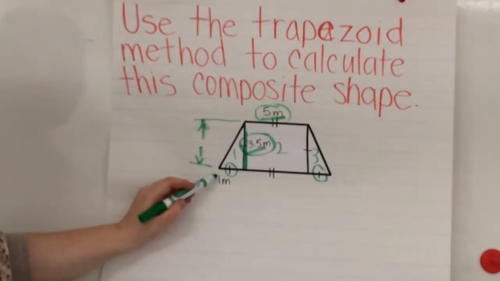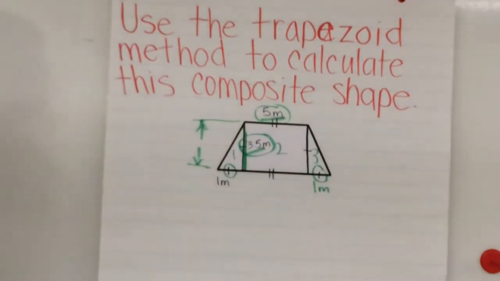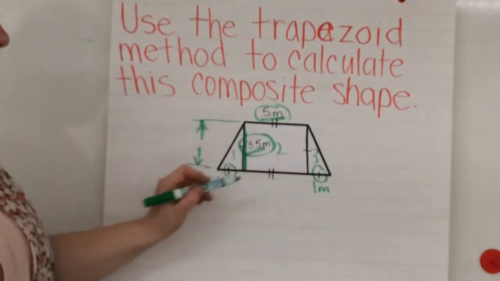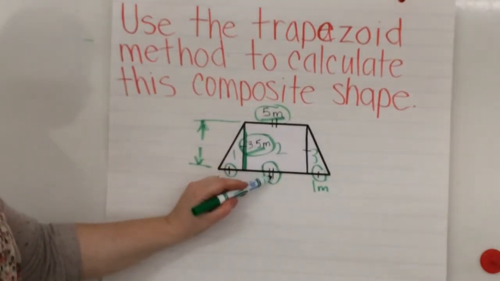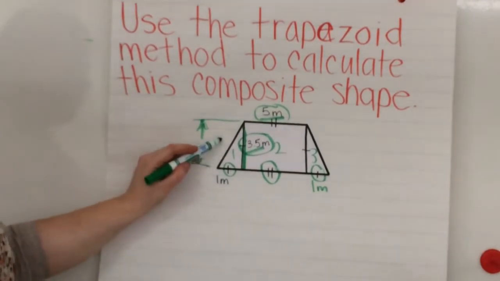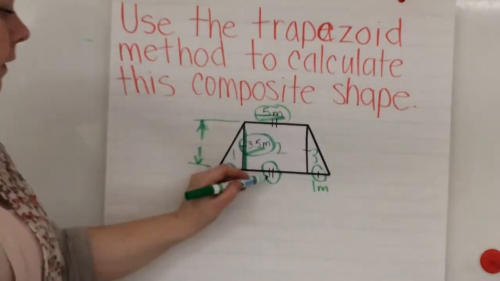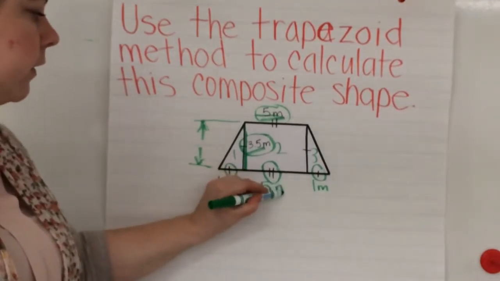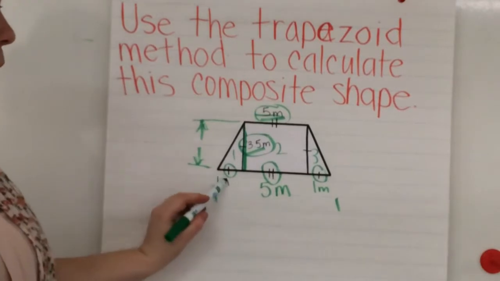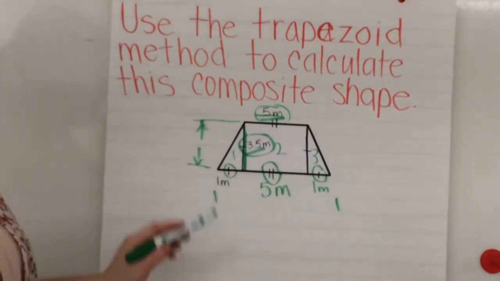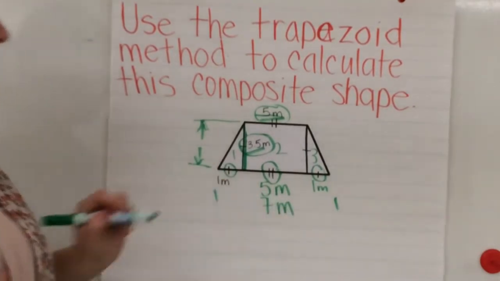So we know that this is worth 1 meter, and so then this side with the same line is going to be worth 1 meter. The only piece that we're missing is this center piece, and it is giving us a symbol, so we should probably look around our shape to see if there's another symbol like that. As it turns out, there is, and it is worth 5 meters. And now I know that my entire parallel line down here is 1 plus 5 plus 1, which equals 7. So my second parallel length is 7 meters.